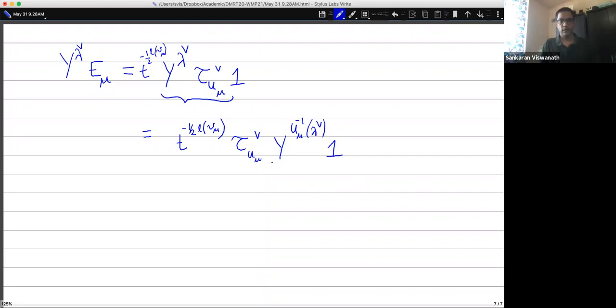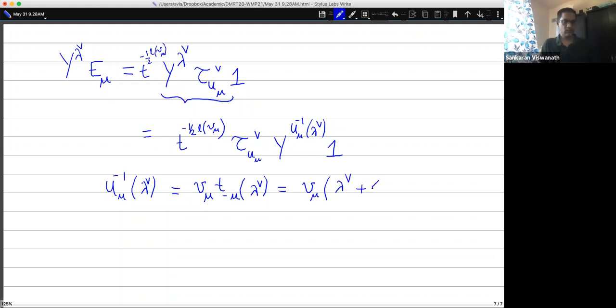Okay, and now what does it mean? I have to figure out what this means with that additional k in place. So what's u mu inverse of lambda check? By definition, recall what u mu was: it was t mu v mu inverse. So I rewrite u mu inverse back in terms of v's and t's, acting on lambda check. And if you use that formula that we just wrote out, this is lambda check plus lambda check mu times q.